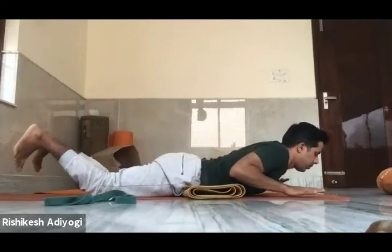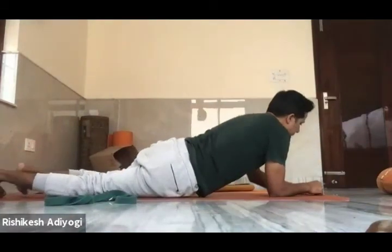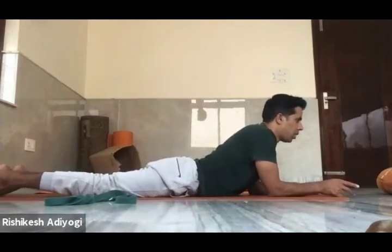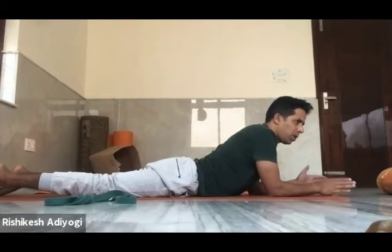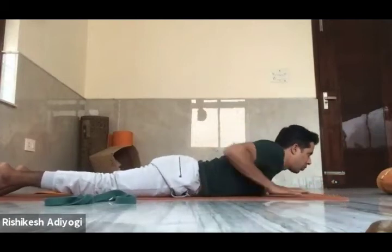And then exhale. Do 5 to 10 breaths, at least 3 times, of the cobra pose and bow pose. 5 to 10 breaths of cobra, one time, then 5 to 10 breaths of bow pose, one time. So 3 sets: 3 cobra poses and 3 bow poses.